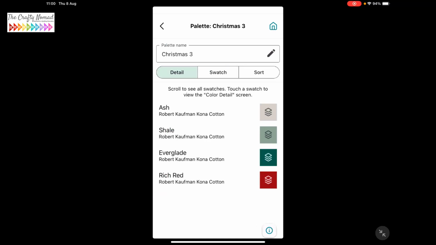Now that palette will be there for you to come back and look at in the app whenever you want to. If for any reason you wanted to save that somewhere else, I would recommend taking a screenshot of it. And then you've got it on your device. You can email it to yourself, print it out if that's important to you, and just have access to it wherever you need it. It might be useful having it on your phone if you are visiting shops and want to remember which colours you chose so that you can purchase them.